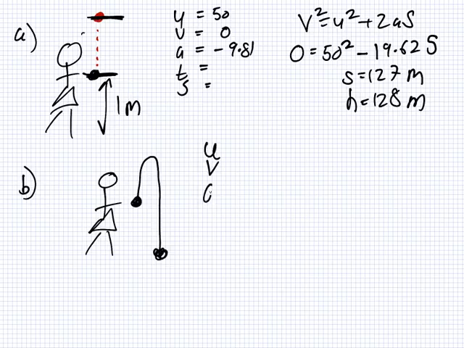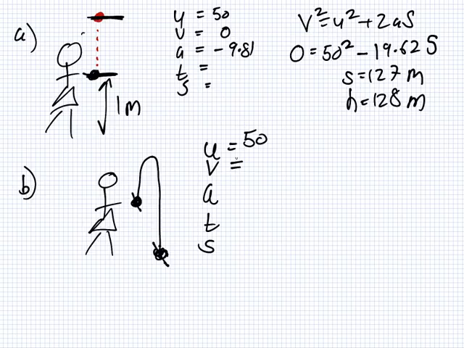U, V, A, T, S. Okay, what's the U? 50. The V? 0. Well, we don't know because it was 0 up here, but we don't know what it is down here. It's better to split it. No, it's not. Trust me, definitely not. The speed will be more than 50 on the way down. Yes, it'll be more than 50 here. So we just calculate from the point it starts decelerating. No, from here to here.